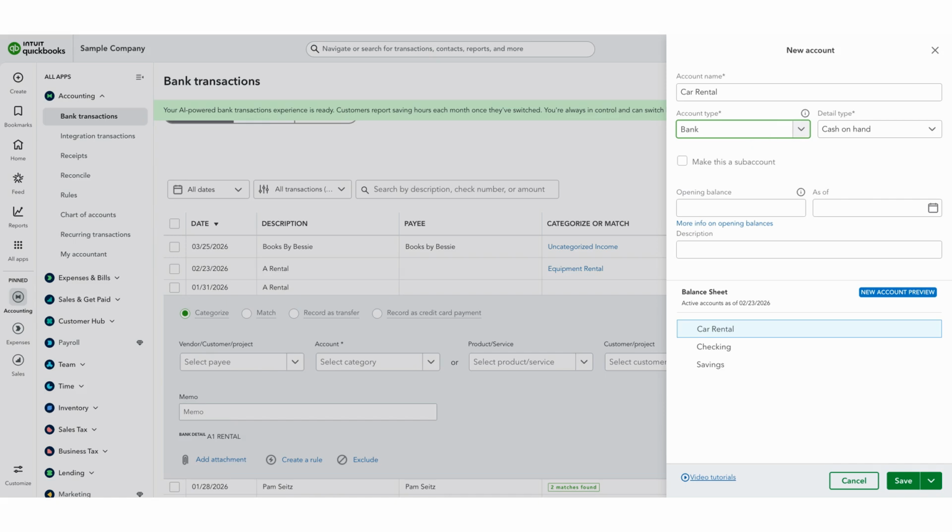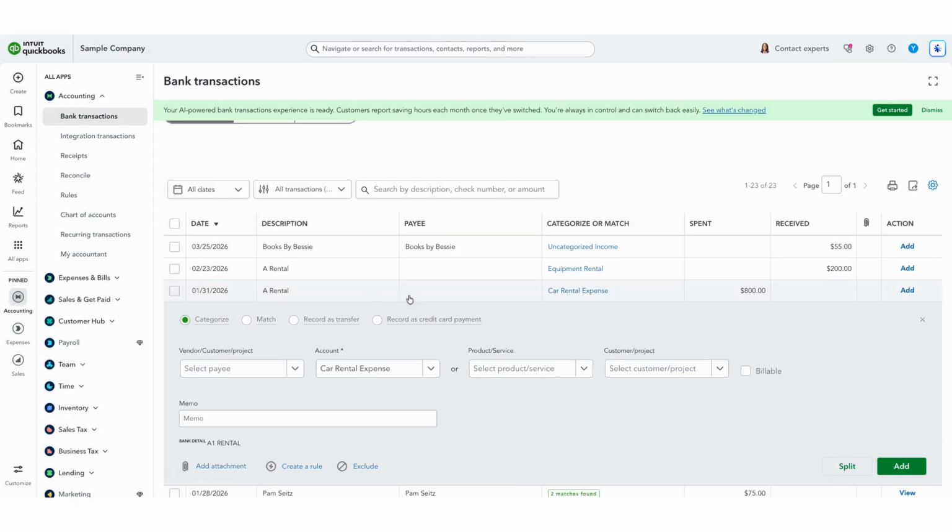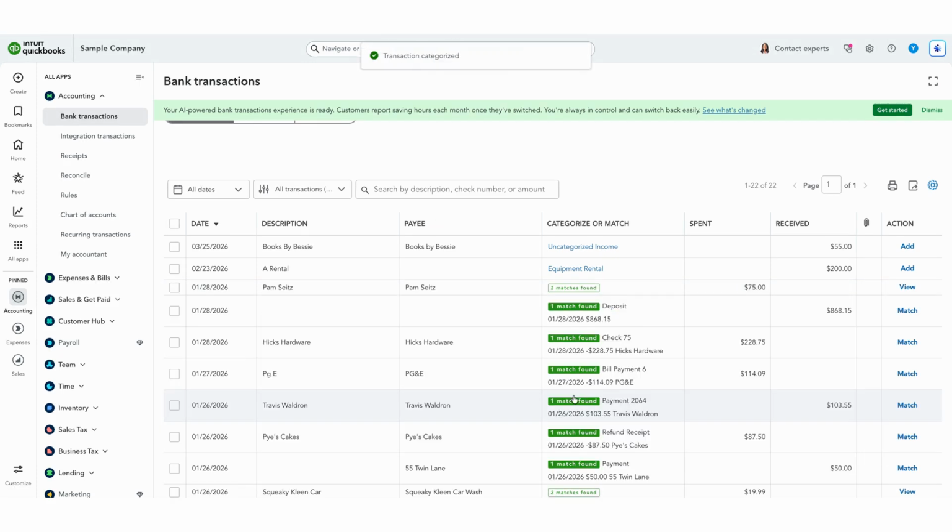But if you put something in as an expense account that's supposed to be a liability, or you put something in as a bank account that's supposed to be equity, it's going to throw off all of your reports and you're not going to have accurate reporting anymore. So I'm going to say that we accidentally created this car rental, which was supposed to be an expense. I'm going to say car rental expense, but we accidentally made it a bank account as cash on hand. Now if we categorize this under car rental expense, which from here looks just fine, right? Then I go ahead and hit add.